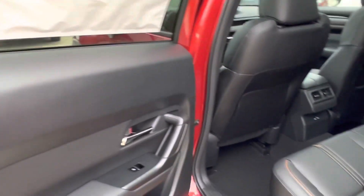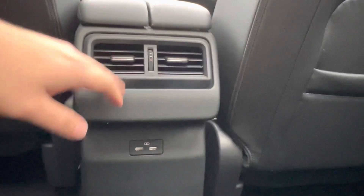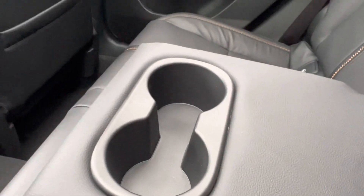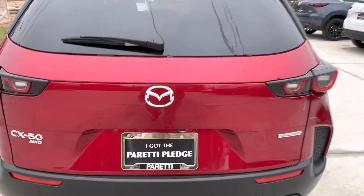Taking a look at the back seat of our vehicle, we see we have a continuation of that black with brown interior. As we take a seat inside, we see we have two independent vents for our back seat passengers, two USB charging ports, and if we drop down our center seat we gain access to two cup holders as well.